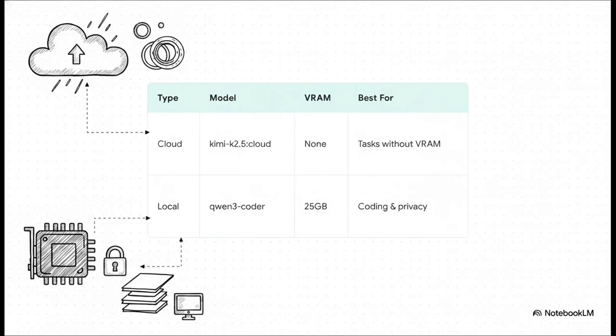Of course, running an always-on agent means making some real-world hardware decisions, and you basically have 2 paths here. If you want zero hardware friction, you can absolutely use a cloud model like Kimi K2.5 Cloud. It's perfect for complex agentic tasks requiring 0 local VRAM. But on the flip side, if you demand absolute data privacy and you actually have the hardware, say around 25 gigabytes of VRAM, a heavy local model like Qwen 3-Coder guarantees that every single byte of your data stays strictly on your own machine.